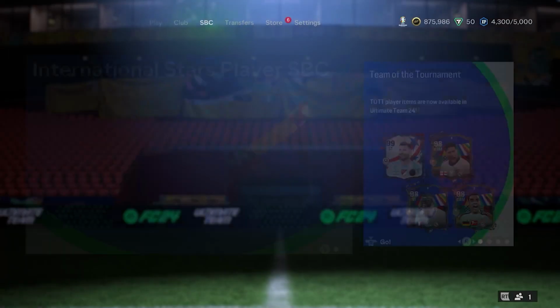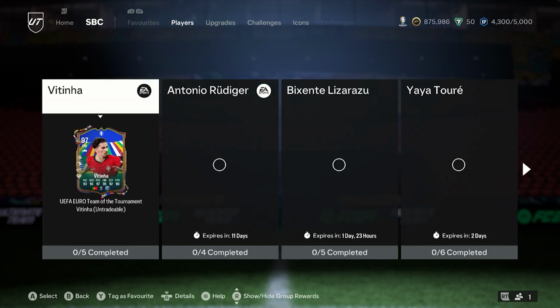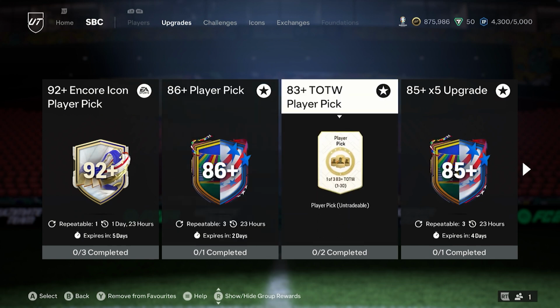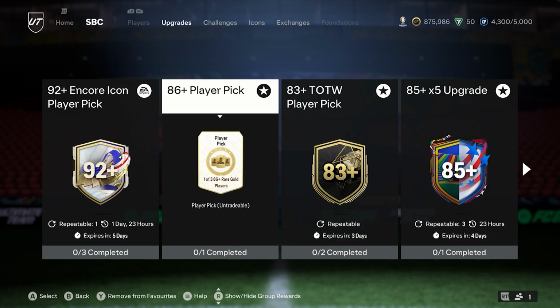So it is just a constant grind of that, then going into player picks, then looking at the fodder you've managed to get, going back into the exchanges until you're ready to do these picks. Then you want to make sure you're stockpiling the player picks from Team of the Weeks to be able to go straight into that 85 times 5. Whatever you can put in is what you're going to get out as such. But it is a relatively easy grind.